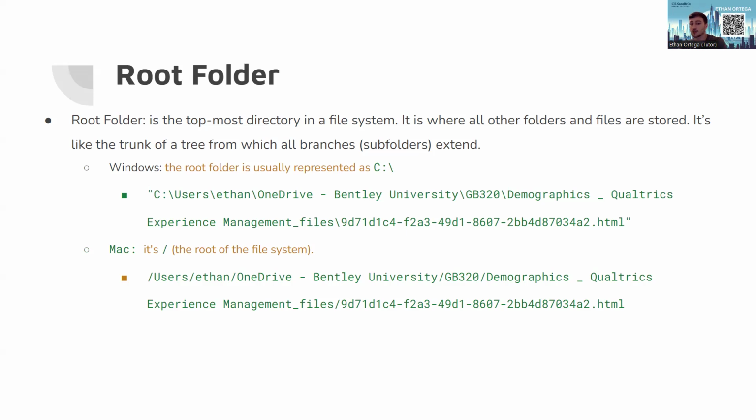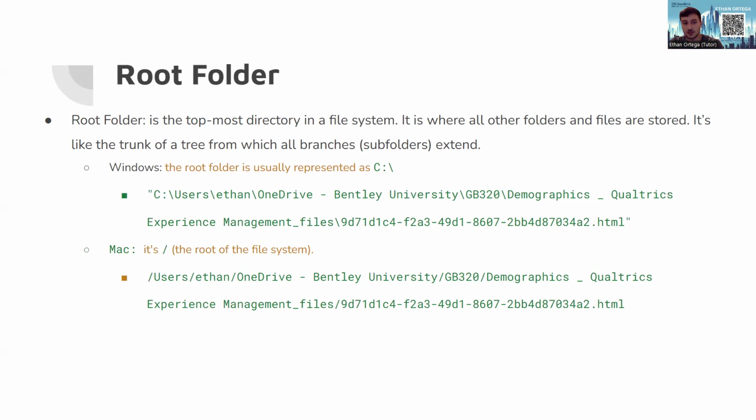But with Mac, it's a little different, right? We have this slash that's opposite the slash used for Windows. So it would just be /users/Ethan OneDrive, and this is the same exact destination that you see above. All the files and folders, same process, same hierarchy, right? What starts at the left most is the top folder, and everything as you move to the right is within that top folder, right? So everything's within my C drive. So it goes C drive, users, Ethan, then my OneDrive folder, which is ultimately still under the C drive. Hopefully that makes some sense.